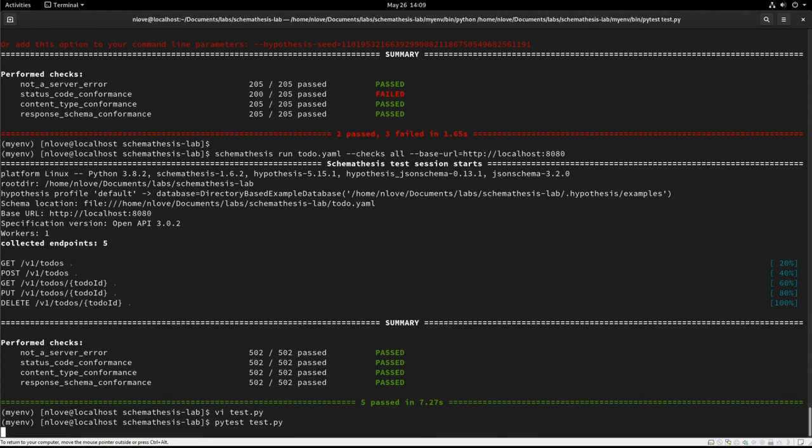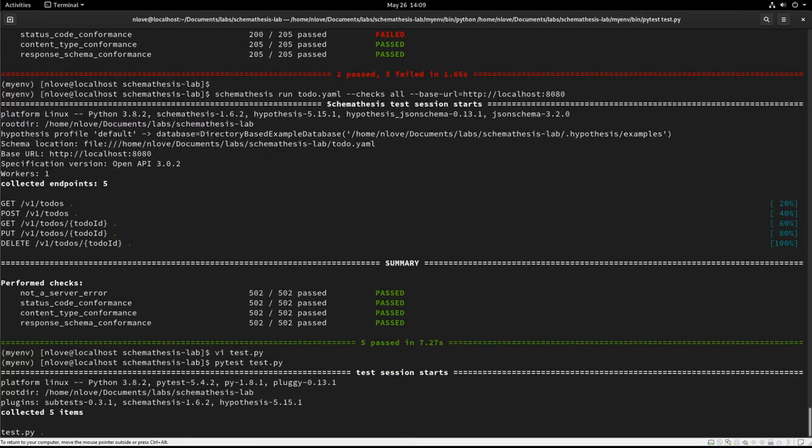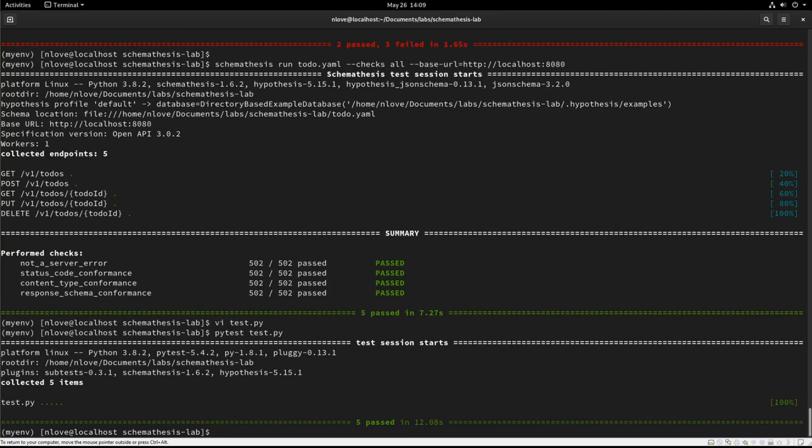We will input our test case file here. It's collected all five of our endpoints, and now it's running each of them against our manually declared test to make sure that all the responses are under a second. And there you go. That way we've been able to easily smoke test each of our endpoints. We're also able to make sure that they respond in a timely manner, and it was very simple, and we didn't have any issues there. So that is a brief overview of Schemathesis and how it can be used to test your REST API without, if you want, any writing of test cases at all. Thank you.